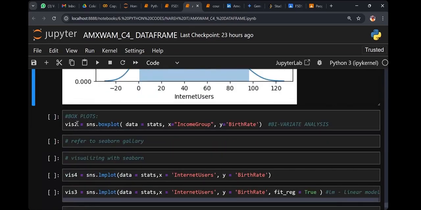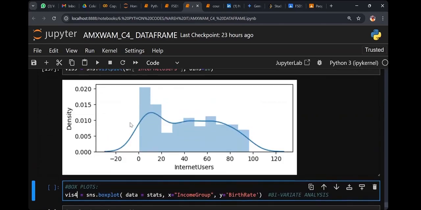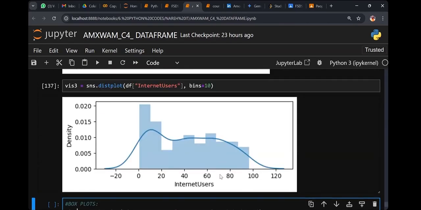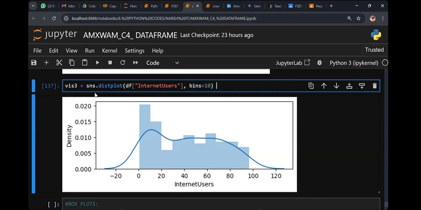Next one. Can we go to visualization 4? So again, is this univariate or bivariate? Can you answer me? Online team, univariate. Why uni? Because do you know in school days, uni 1, bi 2, tri 3, quadra 4, penta 5, hexa 6, septa 7, octa, and we have all those things.